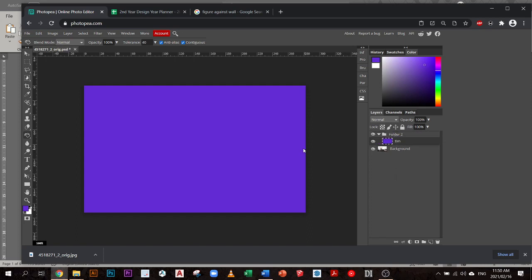Okay. And now we're going to use a mask and a selection to make a hole in that color, basically. We're going to cut out a circular hole in this color so that we can see the image on the layer underneath it, inside that hole. We're going to do that by going to our selection tool underneath the move tool, second from the top on the toolbar. Go to ellipse select.